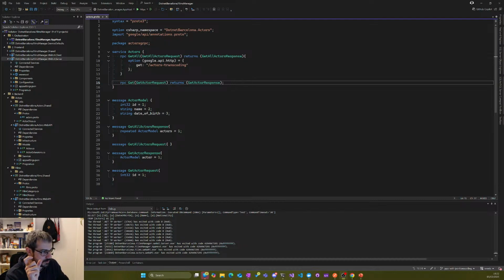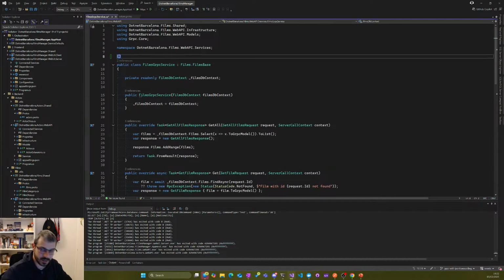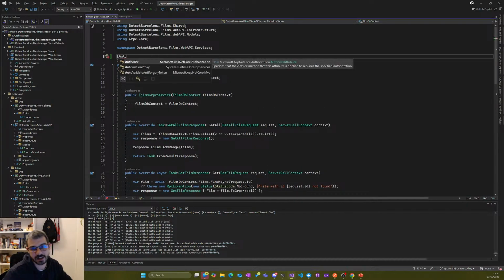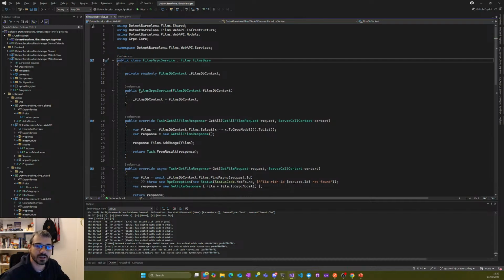So you can use JWT token or whatever specific implementation you have. You only have to go to your service and say authorize, and do exactly the same that you would do with your controller. This is really interesting. We haven't talked about that, but in case you need it, now you know it.